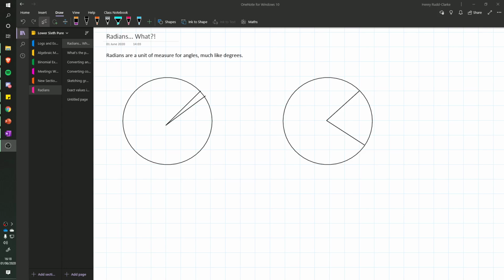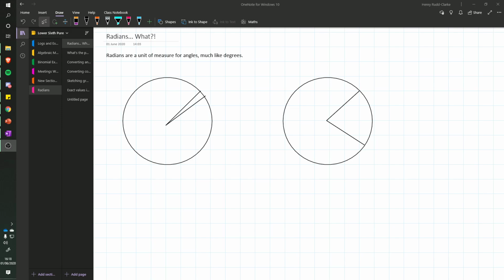Alright students, I'm just going to zip through the start of the next chapter. This might be the last chapter we do before the end of the year. I don't know, but at the moment we've got 2 weeks to go through this. I'm not sure what you're going to be doing with this, apart from probably finishing off sequences and series or whatever. Maybe doing some revision on mechanics. Who knows? Anyway, we're going to look at Radians.